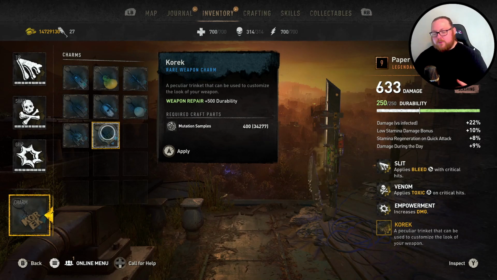So mutation samples are super easy to farm. Just fight a bunch of special infected, and by the time you need to use the Korek charm to redo the durability on your weapon, you will be able to do it multiple times over. So this one's an easy way to do it, and it's easy for a lot of people, but I know some people may not be necessarily happy about this change. I kind of like it personally because I understand that the rare trophies are harder to come by, and a lot of people were upset that it still costed something that they couldn't get.